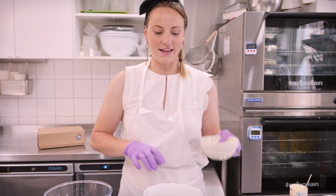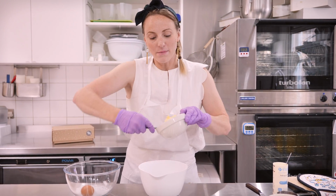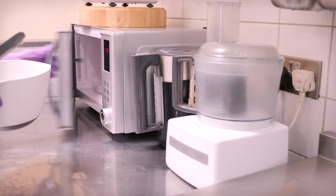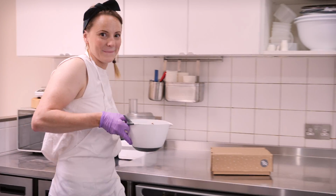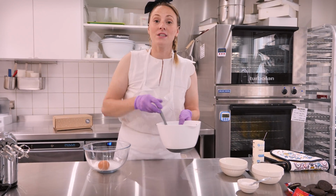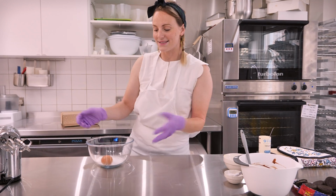So we're gonna start with some chocolate and some unsalted butter, and we're gonna put those in the microwave, or you can do it over a bain-marie. We just wanna melt them until they're lovely and smooth and combined. Amazing. So we will just leave that to cool down. Doesn't need to be completely cold when we use it, but just to take the heat off it.